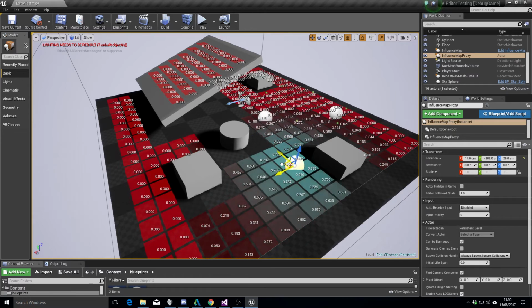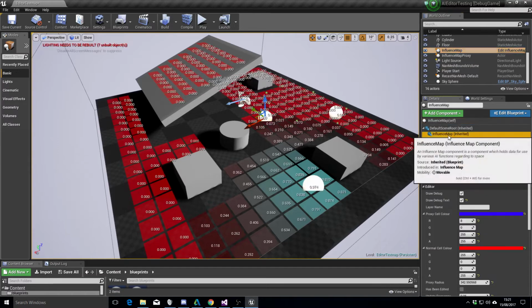So the idea here is that you'll have a proxy that establishes itself, it registers itself with an influence map value. So an influence map actor will have a bunch of influence map layers which are made of components, and you'll be able to render a proxy into a given layer. So for instance, the dead bodies layer, say, and this proxy will render itself in and say where this proxy is, and it might be that, I'll just show you a quick tweak of that.